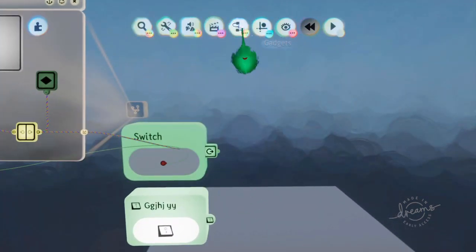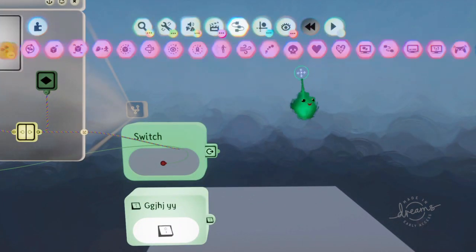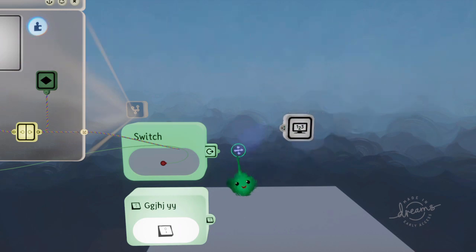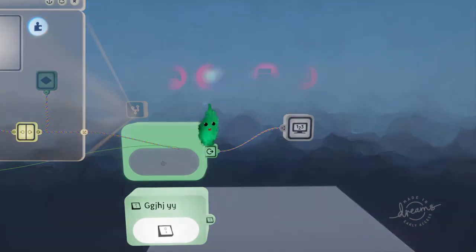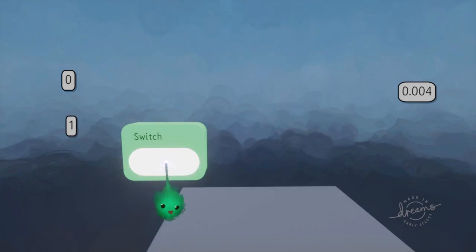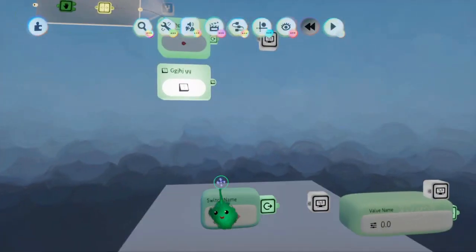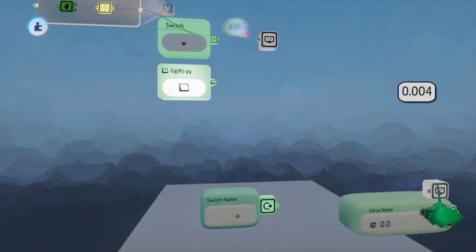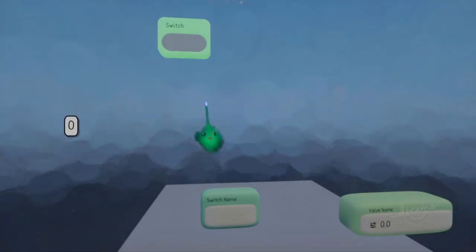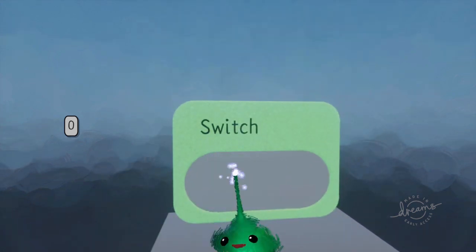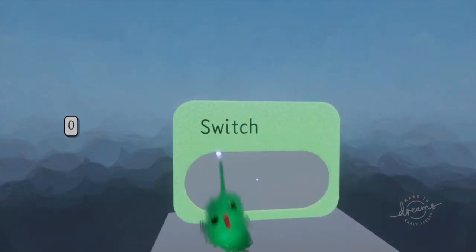And just to test like we did before, put that into one of them, and let's delete these other ones so I'm not confused by it. On and off, on and off.